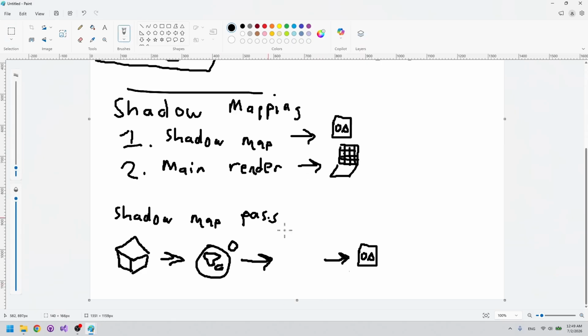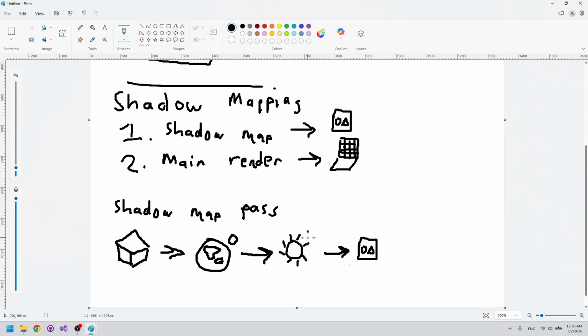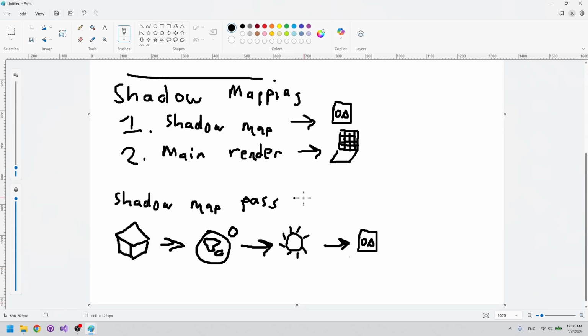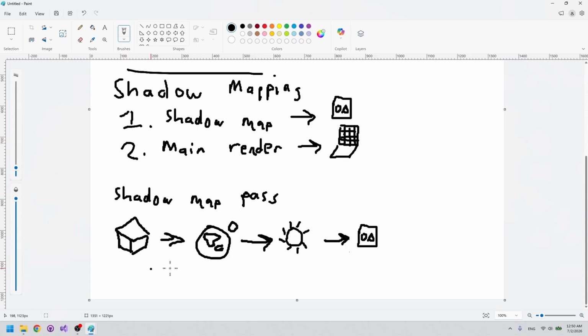Okay, the other thing that's going to change is that we're still going to use a camera, but I'm going to take that away, and I'm going to draw a light here instead, because we're not going to use the camera that we used during the main render. We're going to use a different camera that's positioned and oriented like the light. So we're going to render this whole scene from the light's perspective. And then what we're also going to do is, rather than outputting the color that we'll see in the main render, we're going to output to an encoded depth.